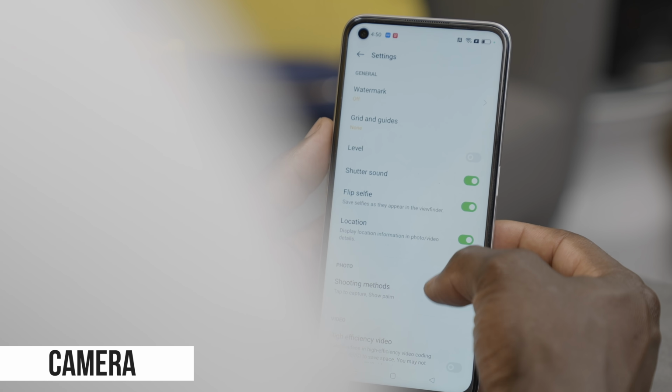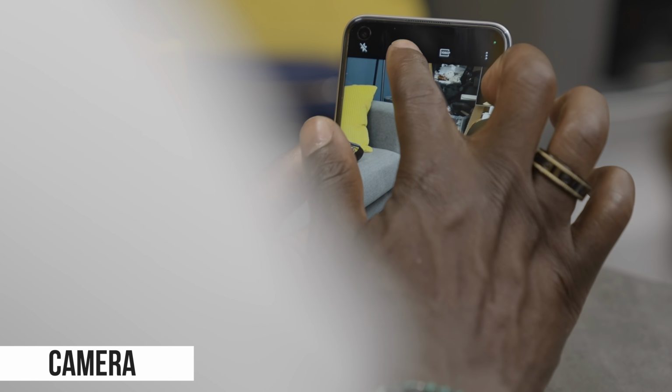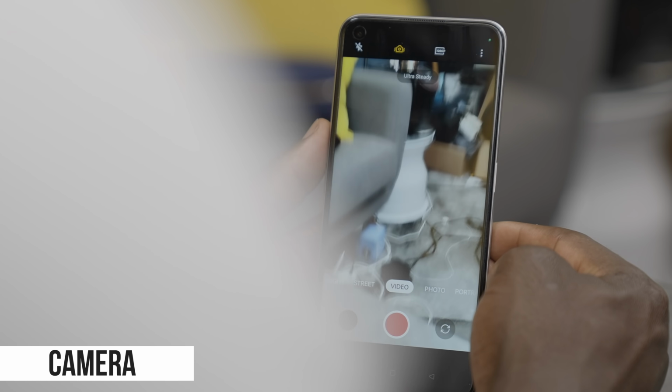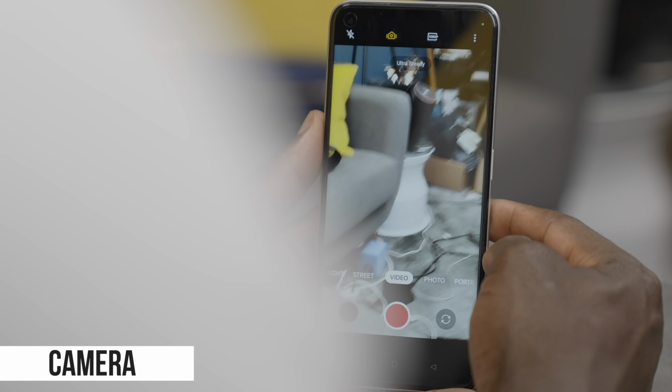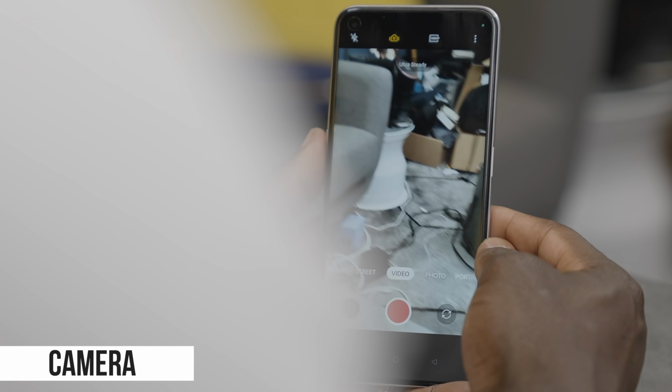Going to settings, you don't get much options there either. It's just the same settings again for both. And then you got your ultra steady there, so things can remain nice and steady. But as you can see there, it looks a bit fuzzy. So we shall put that to test eventually.